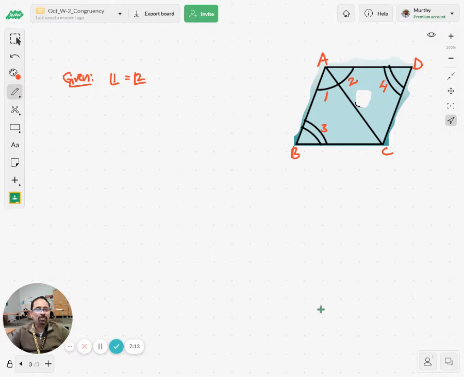In a layman's language, I'm writing as angle 1 equals 2. And when it comes to 3 and 4, angle 3 has a double line, angle 4 also has a double line. So I am writing angle 3 equals angle 4. Okay, so what is the name of angle 1?